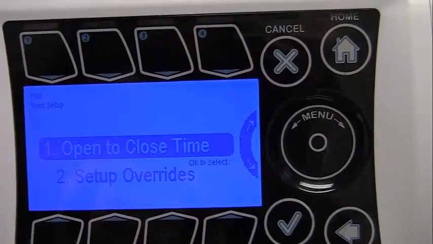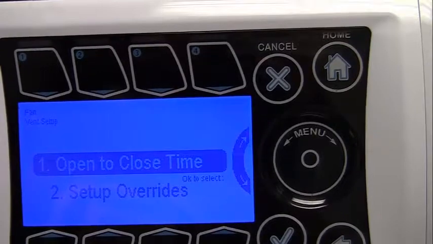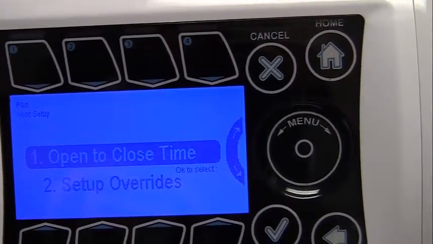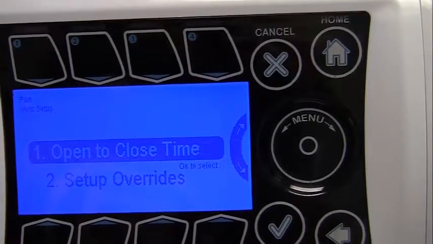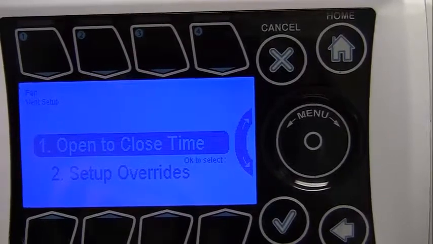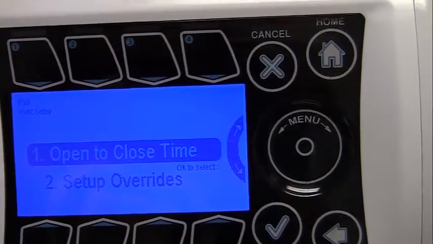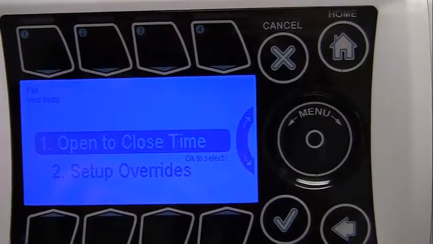So in the settings for the open to close time and override under the vents, the vent open close time is the time in minutes and seconds that it takes for the vent to go from full close to full open position and vice versa. Selecting the set open close duration, the following screen comes up.